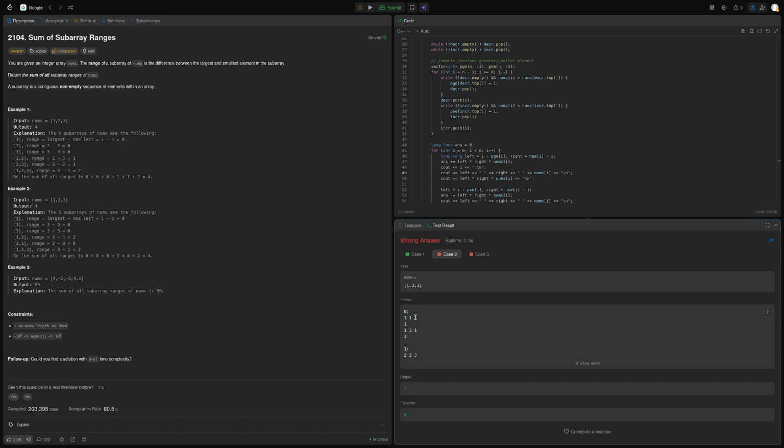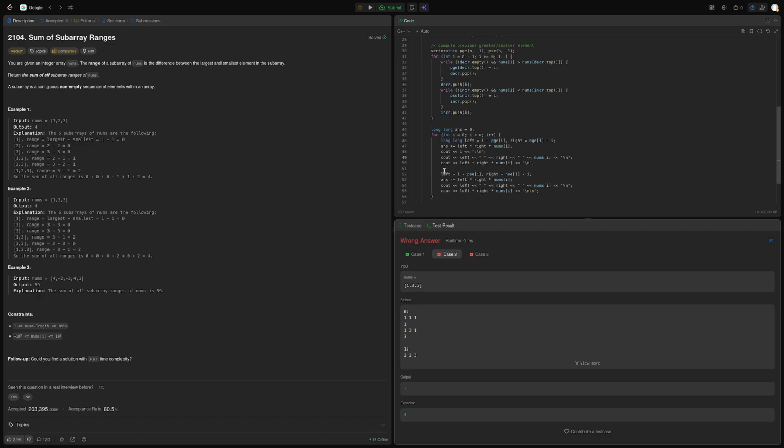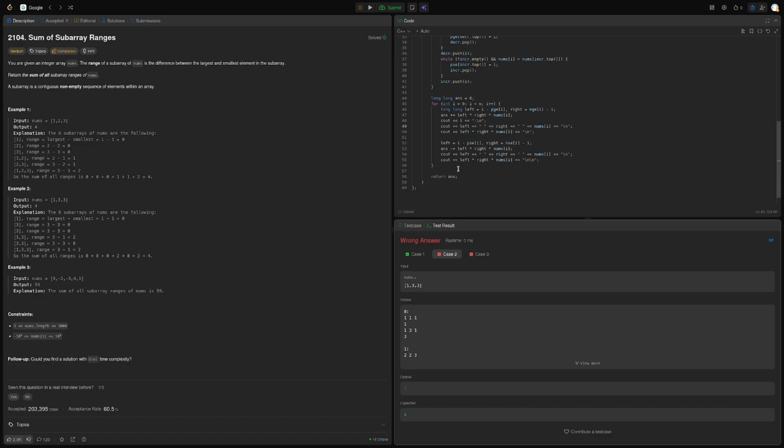So it's -2 because it is minimum in all these, so you have to subtract it 1, 2, 3 times and add it once.